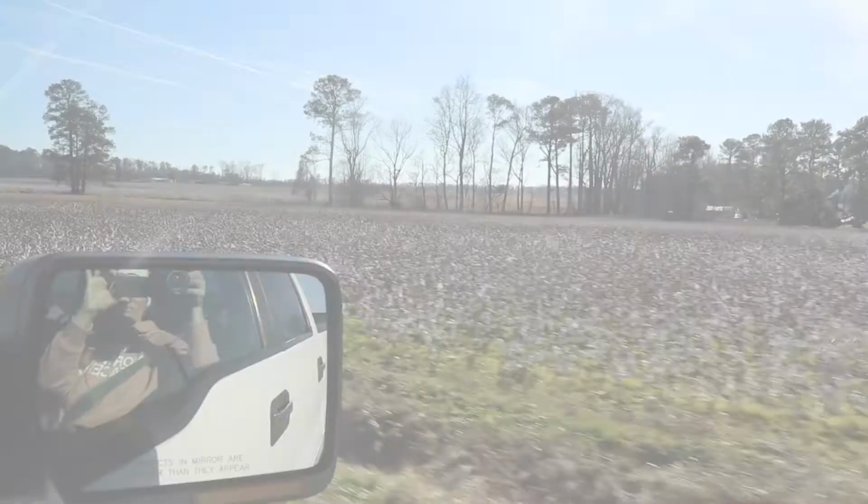So we're gonna take a quick trip over to my brother's farm. He's got some huge tree stumps that Joe would like to get one so that he can have a chopping block for when he cuts firewood. So we're gonna head over there really quick and grab one of those and bring it back to the property.